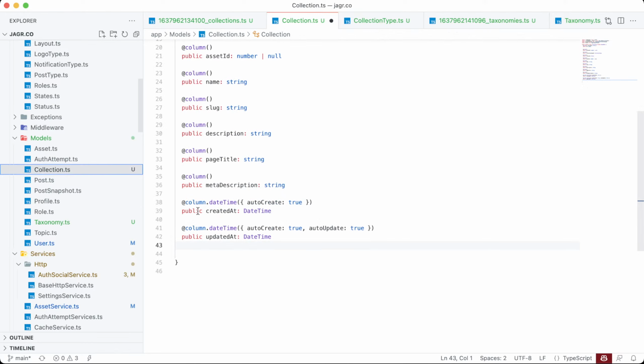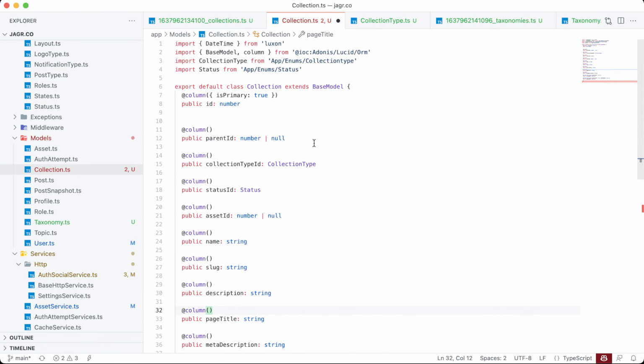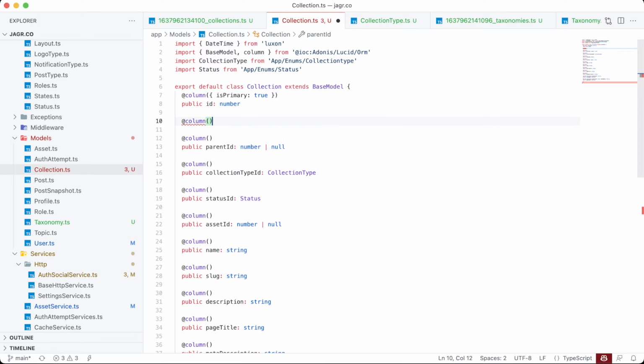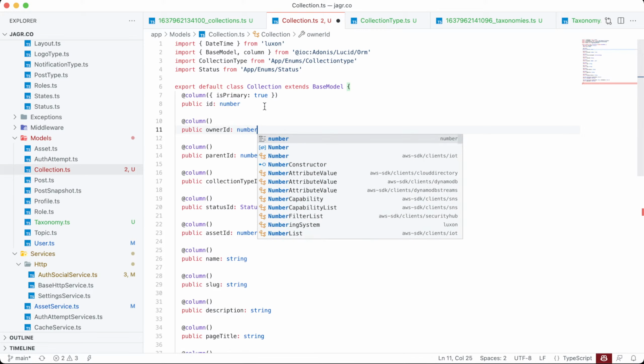So where was that? Collection. So we'll go ahead and do the user first. Well, we need to add that into the actual model as well. So @column public, no, owner ID. Owner ID, which is of type number.